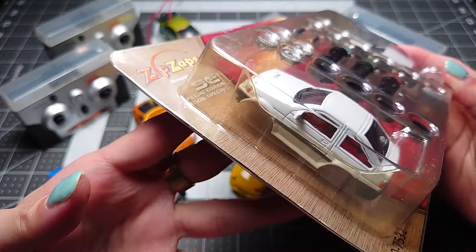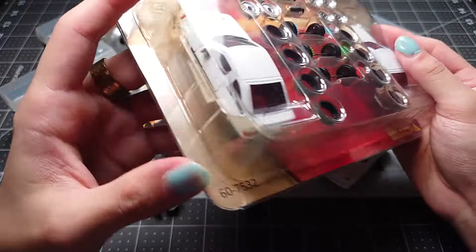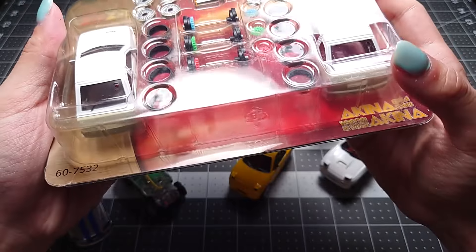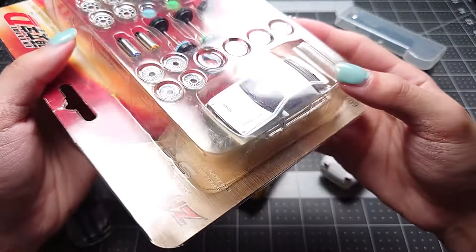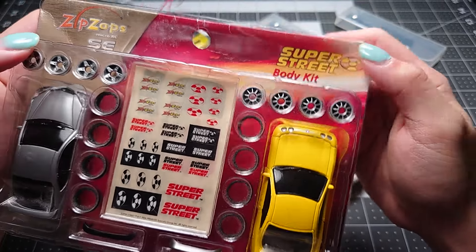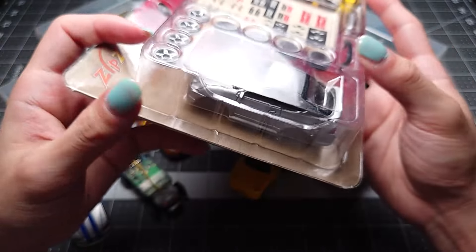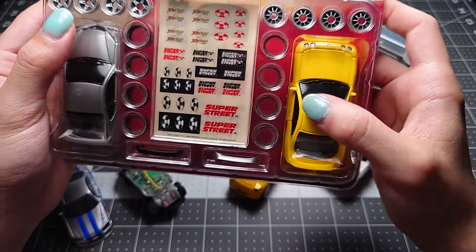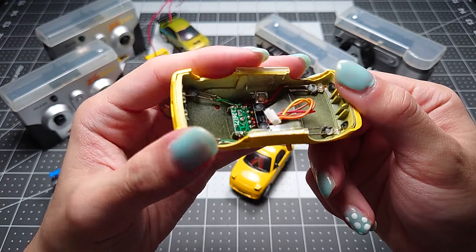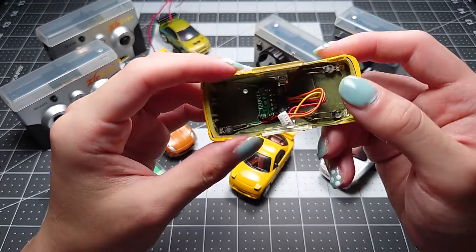In terms of the SE sets, there's the one I already showed off which has the AE86 Levin and Trueno in it, which is pretty cool. There are a couple of little inaccuracies — like the Fujiwara Tofu Shop stamp is on the right side, but it's also on the left side. But the little shells look so adorable, I really can't get mad about that. I also have this set from Super Street Magazine — a DC-2 Integra and a DC-5 Integra. The cool thing about these: the windows are black because these have underglow. There are an extra two LEDs attached to the board on top and some light piping that comes down along the sides.